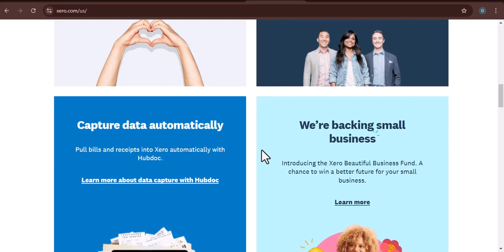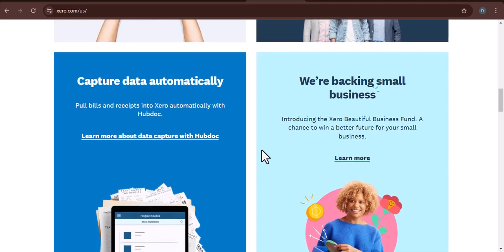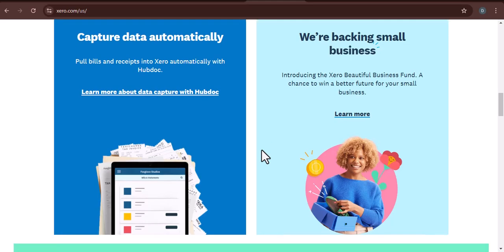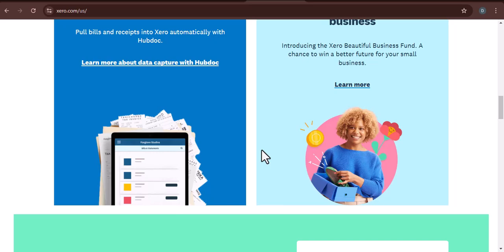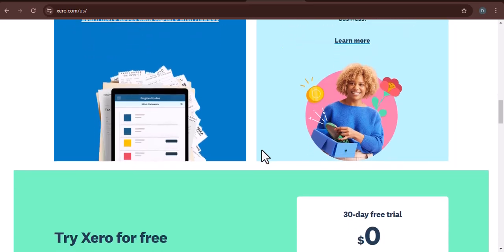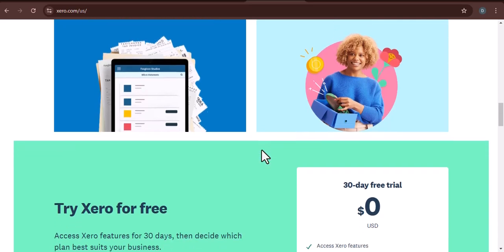Key accounts to know. Before we dive into creating entries, let's familiarize ourselves with some essential Xero accounts. Income accounts. These track revenue from sales, services, and other income sources. Expense accounts. These record the cost of doing business, such as rent, utilities, salaries, and advertising. Asset accounts.